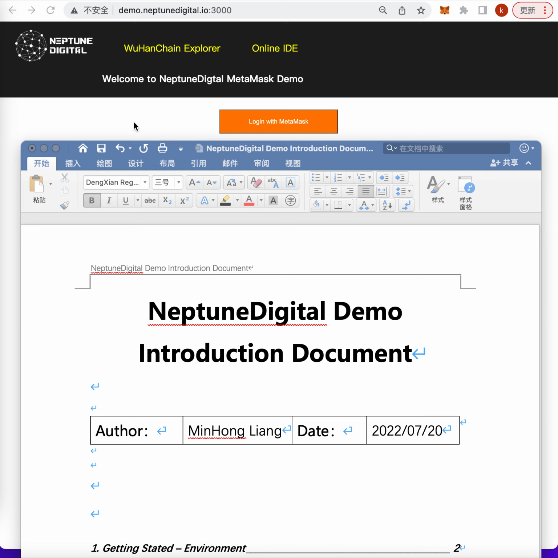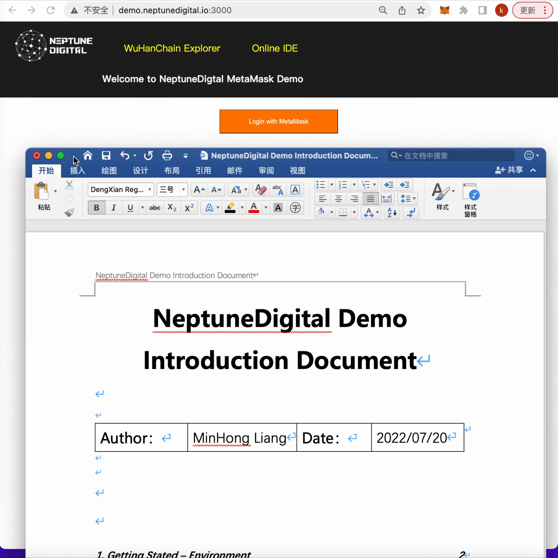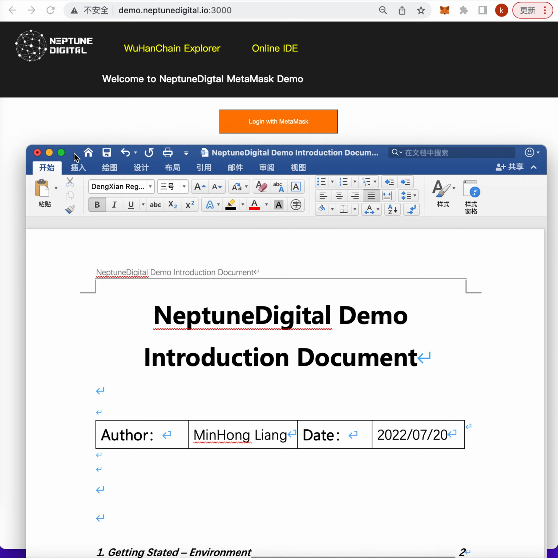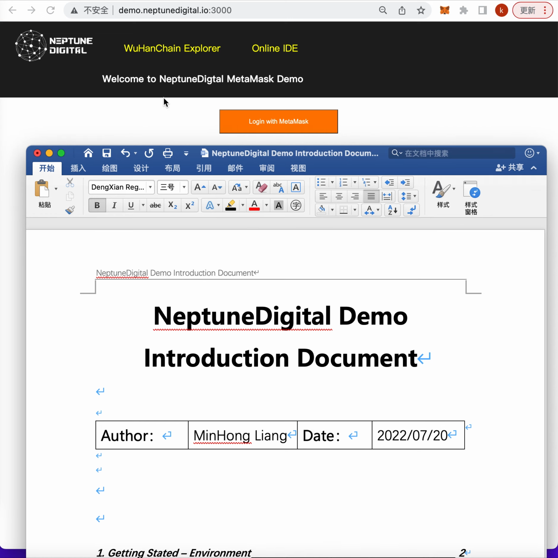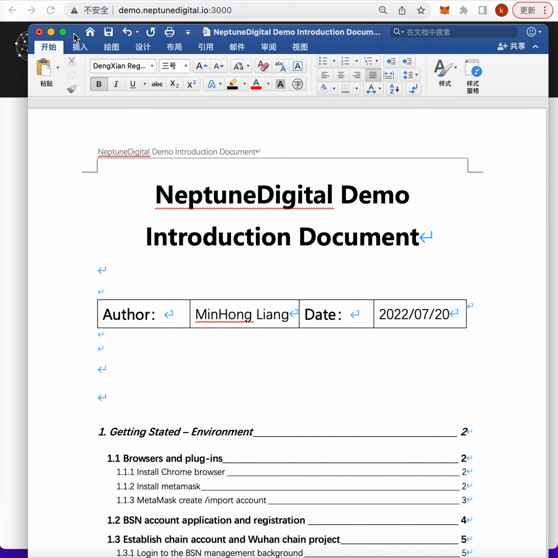This demo project is mainly written in TypeScript, using React on the front-end side and Express on the back-end side. Okay. Then I will demonstrate all the operations of this demo project. Before we start, we need to make sure that the environment is ready. You can prepare according to the demo introduction document I wrote. So I open the demo introduction document.